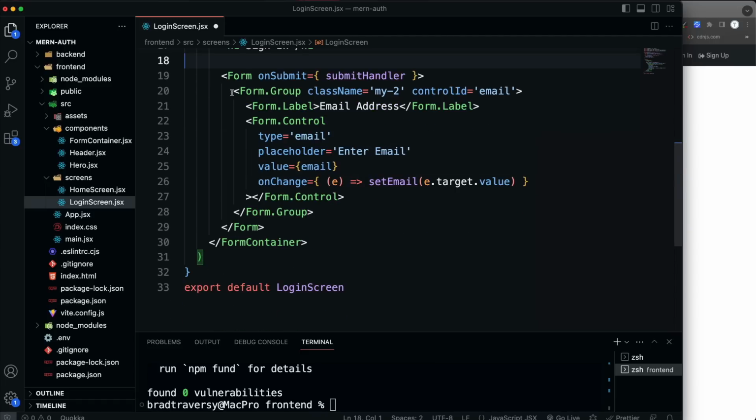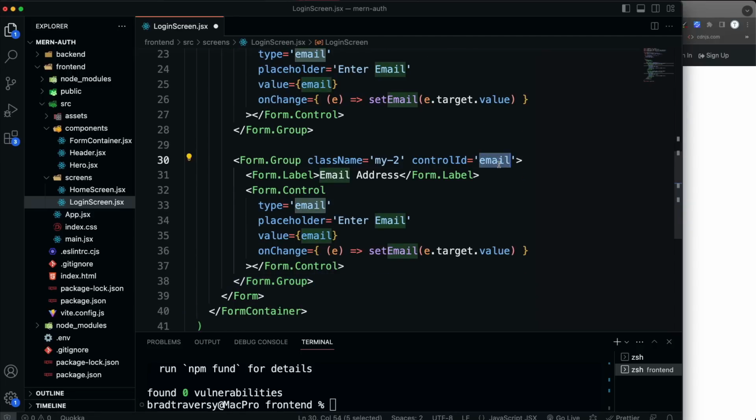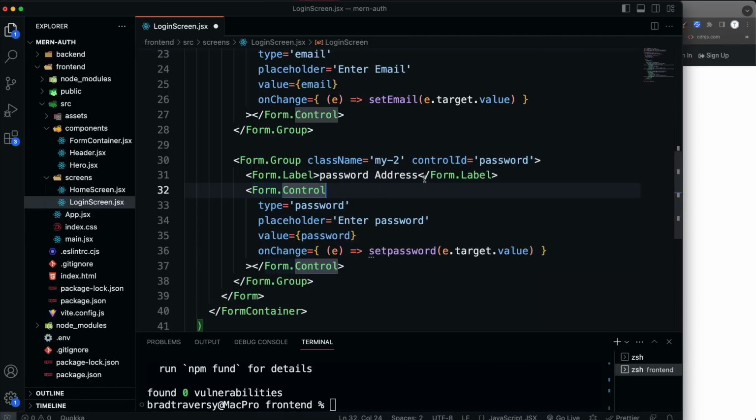Then I'm going to copy this form group, and right under it, let's paste that in, and now we want the password. So I'm going to change the ID here. Actually, I'm going to change all of these instances of email to password, except, of course, we don't want "password address". I actually did that in another tutorial. I forgot, and I left it as password address. Type password, "Enter password", except I'll make that uppercase, and then setPassword. This should also be uppercase.